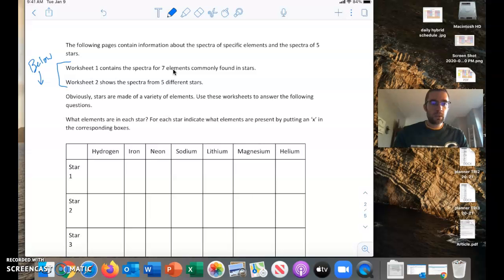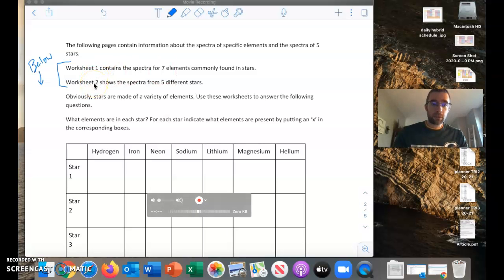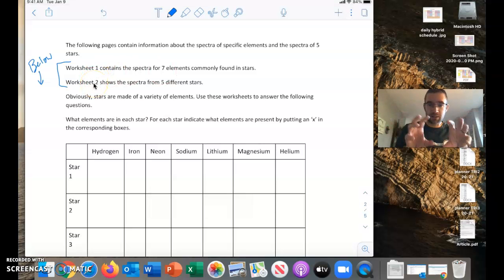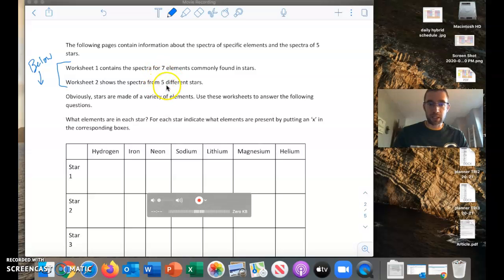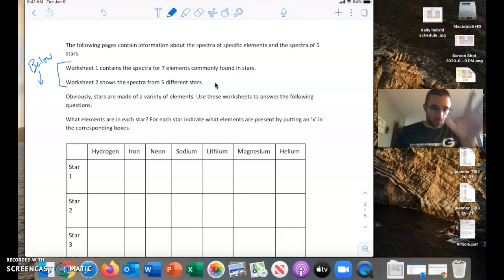Worksheet 2 is another set of 5 different spectral lines, but they are for stars, and your goal is to figure out which of the elements are in the stars. Again, make sure you read through everything carefully.